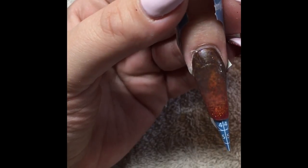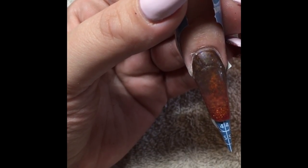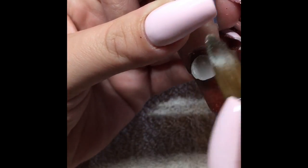We're going to look at the nail from all different angles, and wherever you feel it needs it, you can add more acrylic as needed.